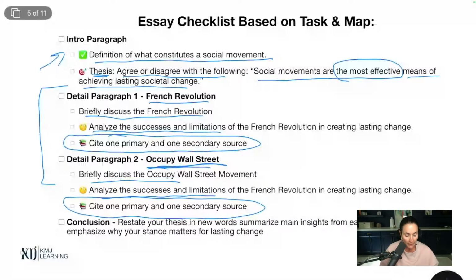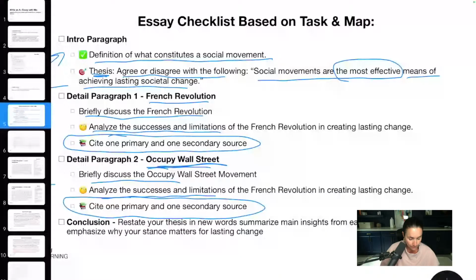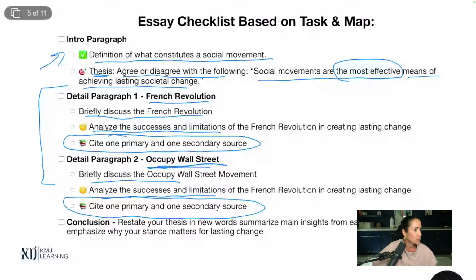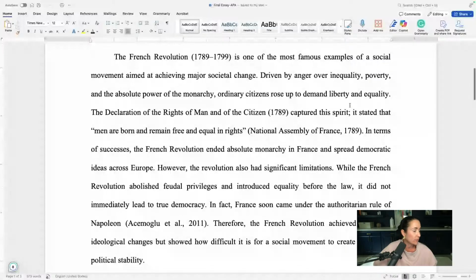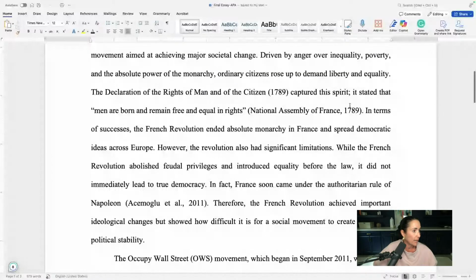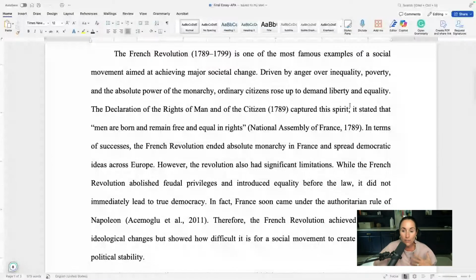All right. So let's go ahead and have a look at our final here because we talked about this yesterday. Now, here is the intro, but we're going to wait on that. Hang on. So we finally got ChatGPT to write these paragraphs the way we wanted them.